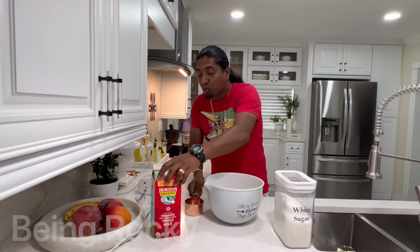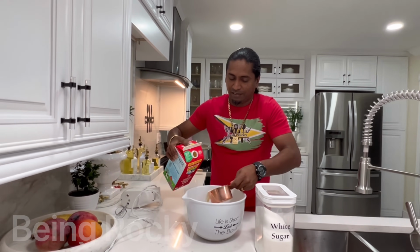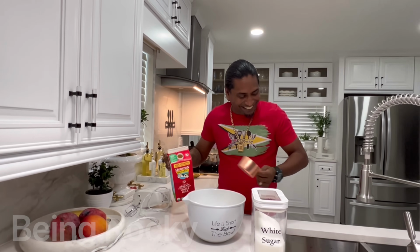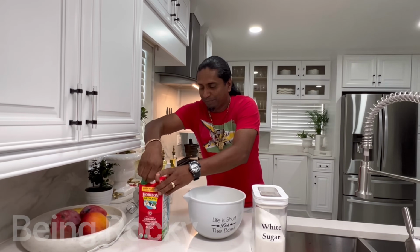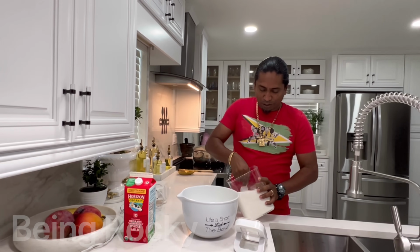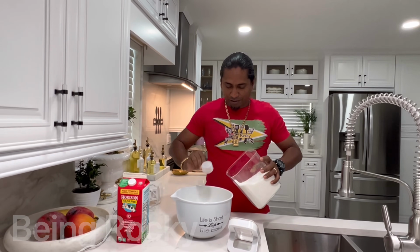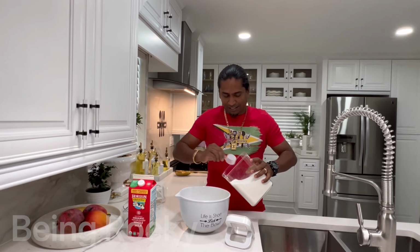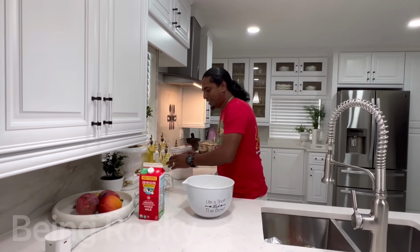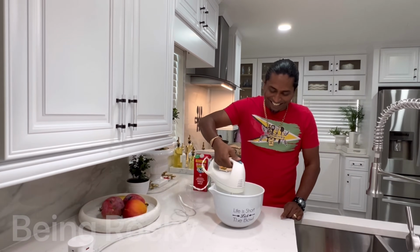Then I'm gonna do 2 cups of whole milk. 1. It's so simple but yet so satisfying. 2. Nice, 2 full cups there. Then, it all depends how sweet you want it. So I know how you and Azim like it, so what I'll do is 1, 2, 3, 4, 5, 6, 7, 8 of the little scoops. Then I got my little handheld mixer here. I put on only 1. And here we go.